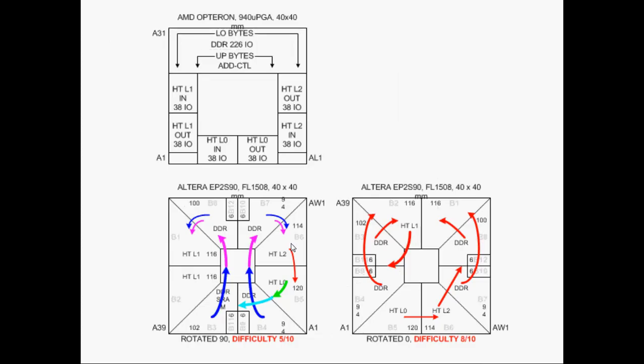Then I pick the most congested area, I rotate the chips around, and each one of these colored arrows represents a different signal layer in the stack up. So obviously if I have more colored arrows, more different colors than the number of layers that I have available in my stack up, then I've got to do something else. I've got to rotate it some more, reduce something in the design, or it simply isn't going to work.